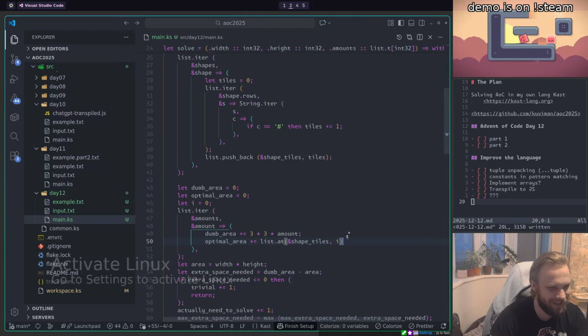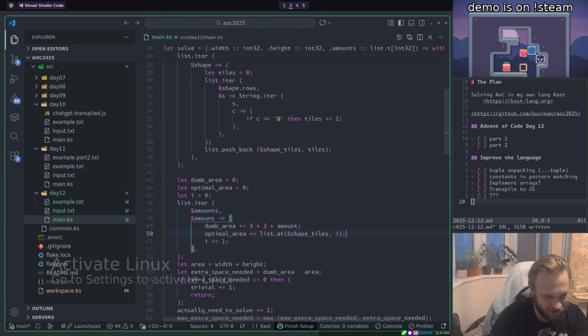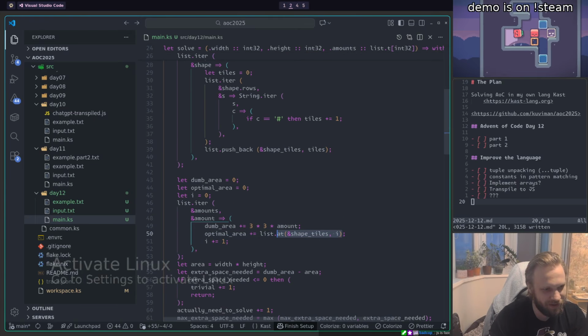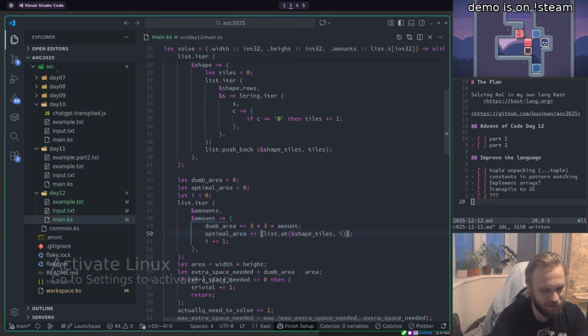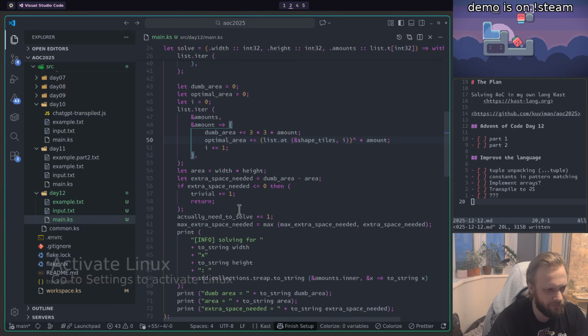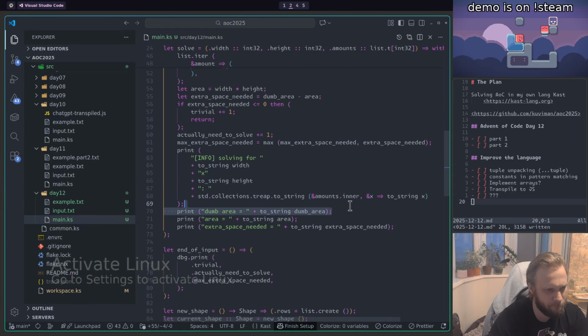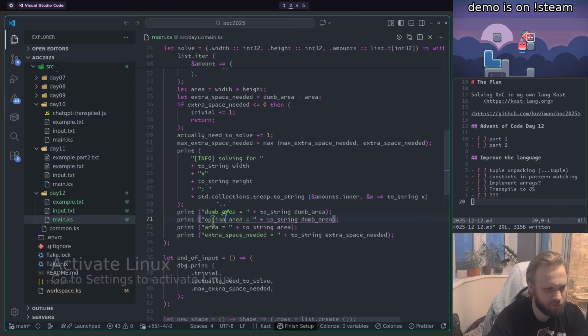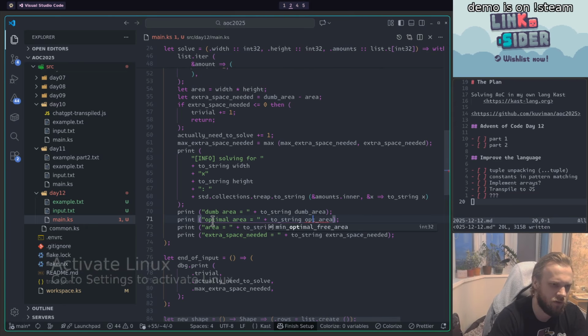I is 0. I plus equal 1. Times amount. Optimal area. Optimal area.